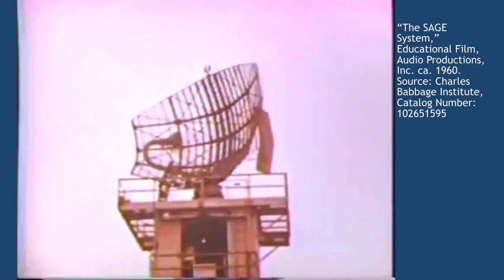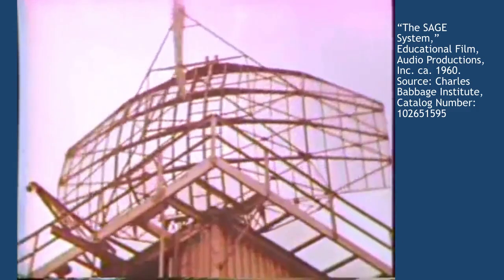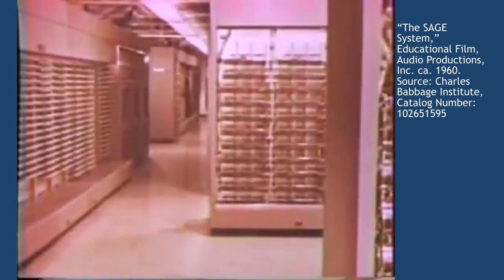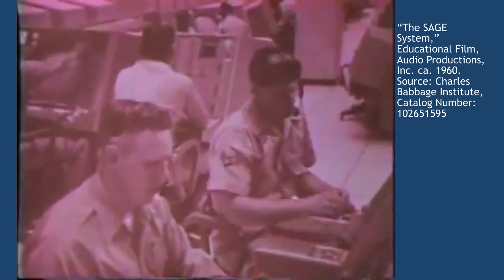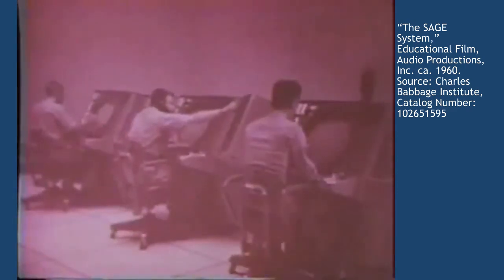The long-range radars which constantly scan the skies detect all planes in flight. The information is flashed electronically to the direction center, where the computer instantaneously makes the necessary calculations and displays its findings as tracks on the scopes at the consoles. In the air surveillance section, tracking operators monitor all traffic in the sector and quickly relay unidentified tracks to operators in the identification section who determine that the tracks are hostile.